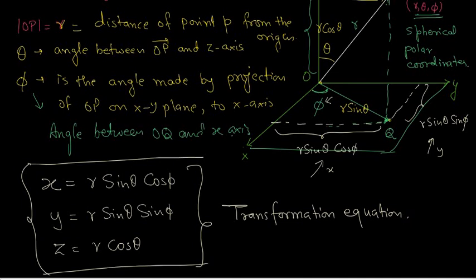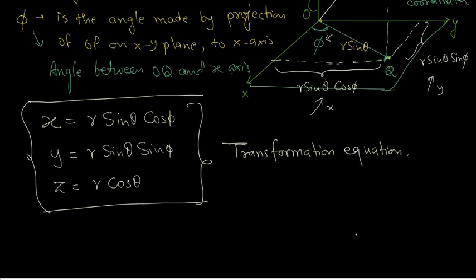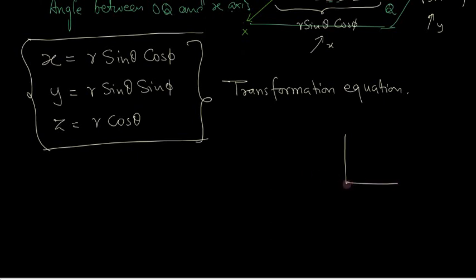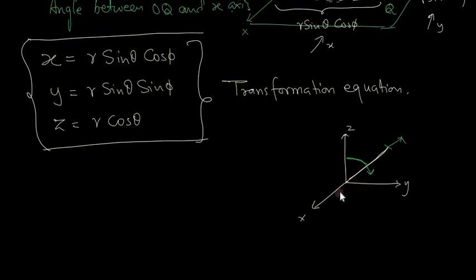Now the question came, what are the limits? How do these change? So let me move further, because I have to use the above figure. So this is your x, this is your y, this is your z. If I call this r, this will be the r direction. If I change the increment in r, it will be like this direction. So this is r, this is increment in r. This direction is your theta direction. So theta goes from 0 to somewhere, let's call it the limit, and this is your phi. Phi basically moves in this direction.